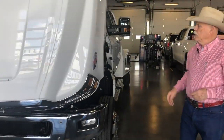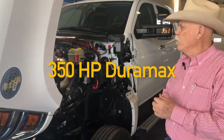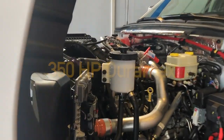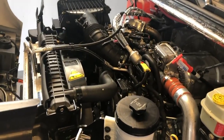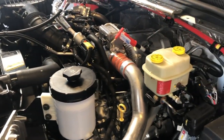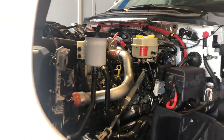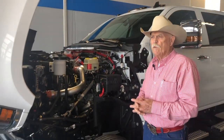This truck has a diesel motor — it's a Duramax, and it is a 350 horsepower motor. In comparison to the Ford F650, the F650 has a 270 horsepower motor in it. So this truck is higher in horsepower by 80 above Ford's F650. It also has 25 more foot-pounds of torque.